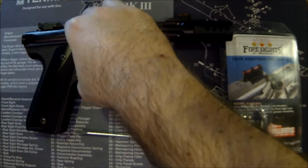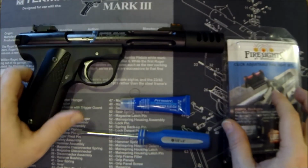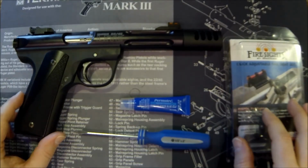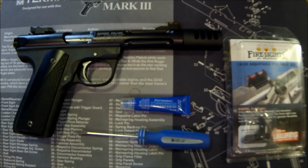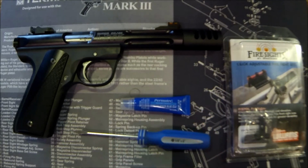I've actually already put these sights on the pistol and don't want to go through the rigmarole of removing and putting them back on, because there is a little bit of pin hammering that takes place, and I don't like hammering on my guns more than I have to. But I do want to walk through the steps involved in putting them in and show you some of the tricks.